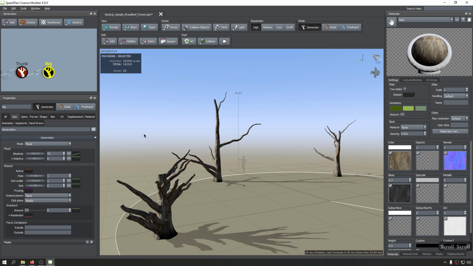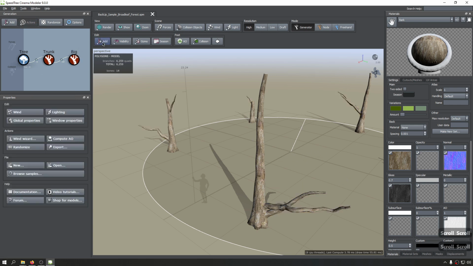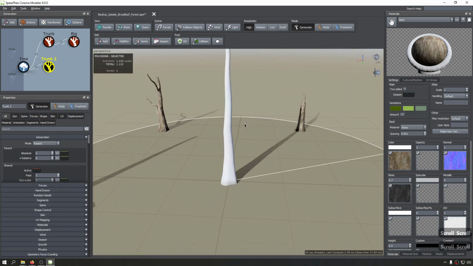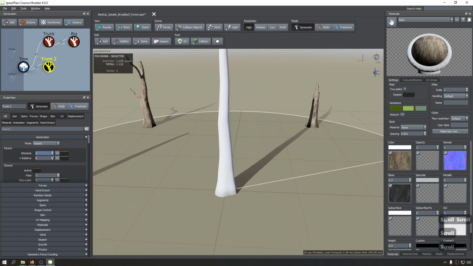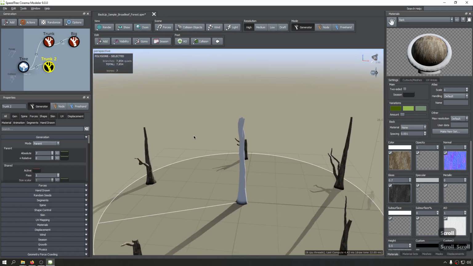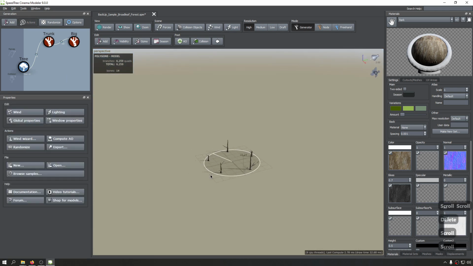And the next mode is parent, which I haven't really found a use case for. And it's going to create some branches or basically a lot of nodes in the origin of the parent. For example, if I bring a trunk and this trunk is added into here, and if I set that one to be parent, it's going to always make it in the center and based on the values that you give it. I really haven't found any use case for this one, but as I said, if we find a use case for it, we will show and demo it for you.